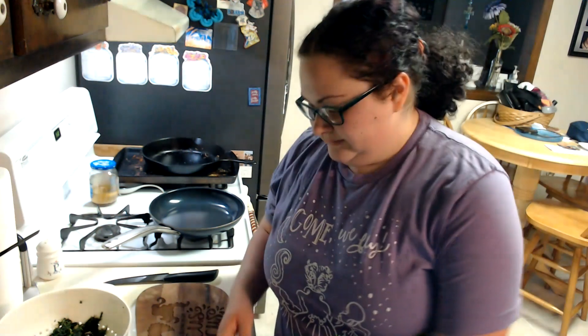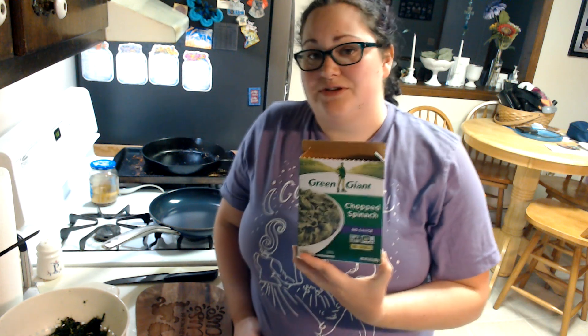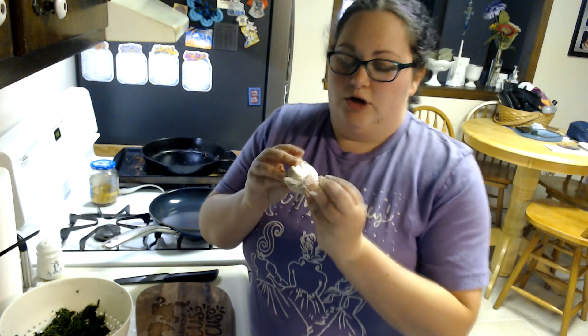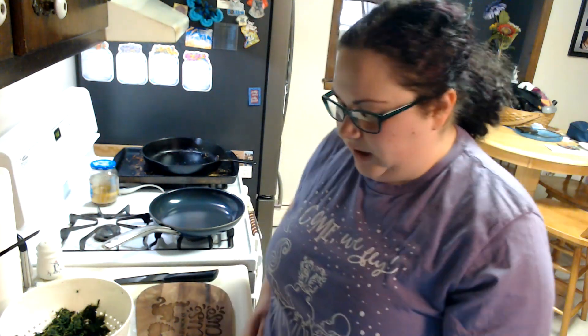For this recipe you will need puff pastry, frozen spinach that has been thawed, rinsed, and drained — they call for 16 ounces, I'm doing eight because it's just me. You need some feta cheese, yellow bell pepper — but I'm using my dad's homegrown hot banana peppers to give it a little kick. You need about two garlic cloves, minced, and butter. And the last thing you need is eggs.